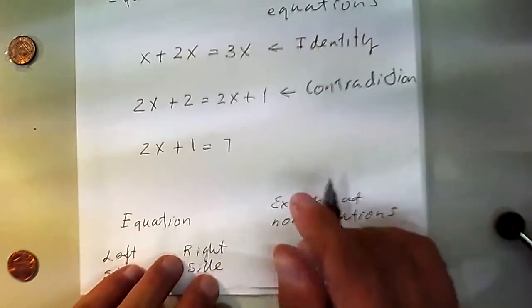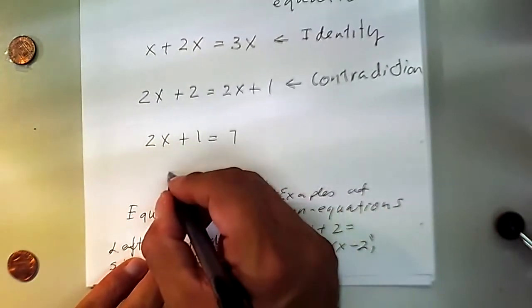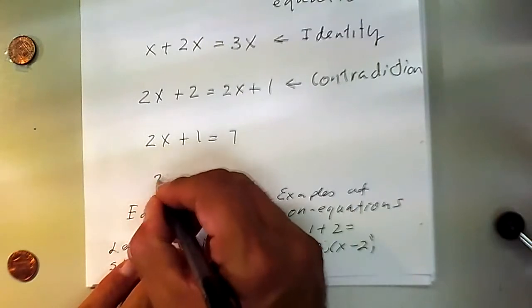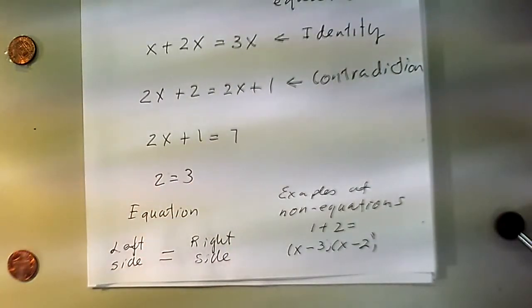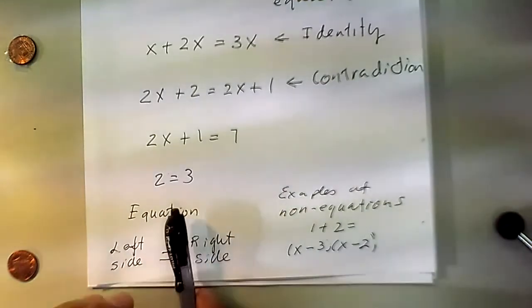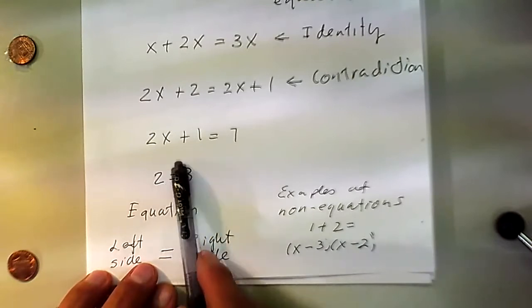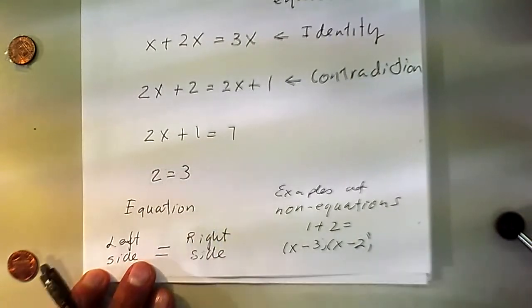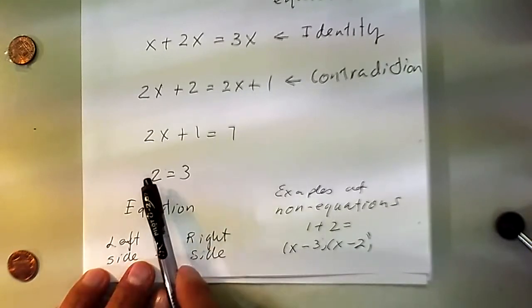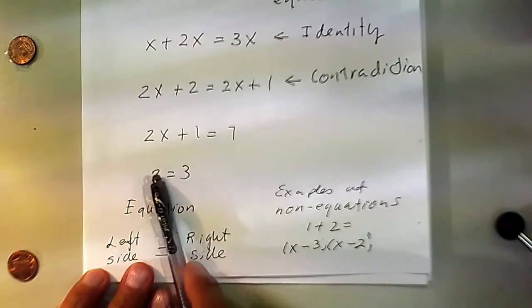Let me just give you another contradiction. Let's say you have something that is even more obvious: 2 equals 3. We want to make sure we understand that this is an equation. An equation means that it's structurally correct, that it has a structure to it, grammatically. You have a noun, a verb, and the rest of the sentence. So we got 2 is equal to, and then the 3.